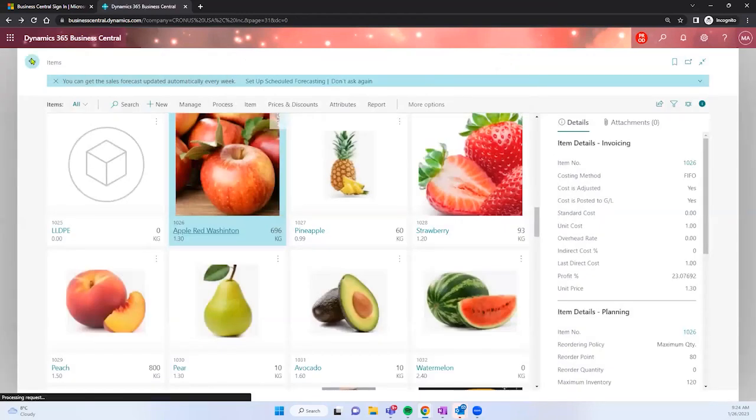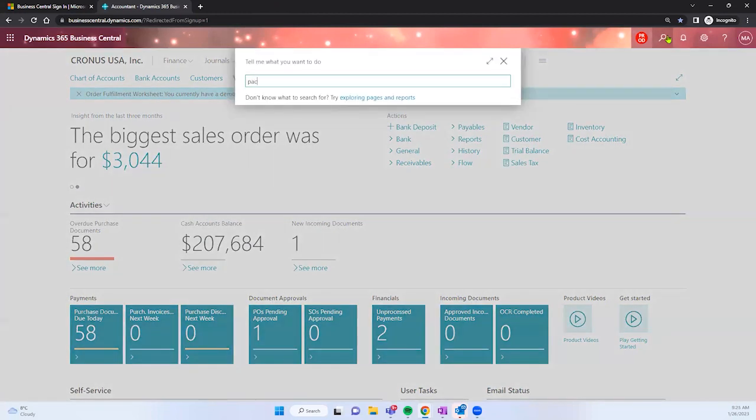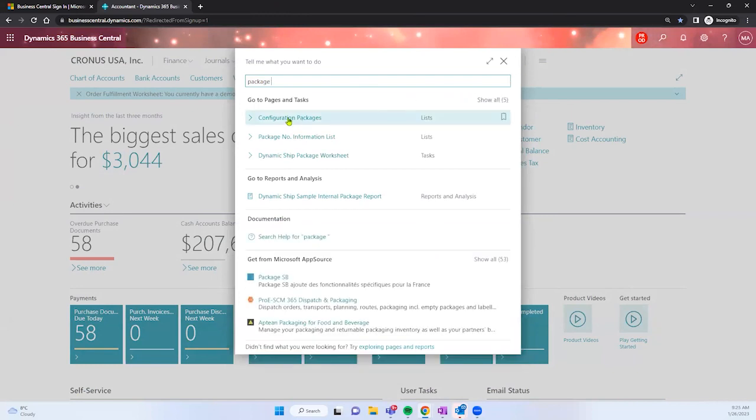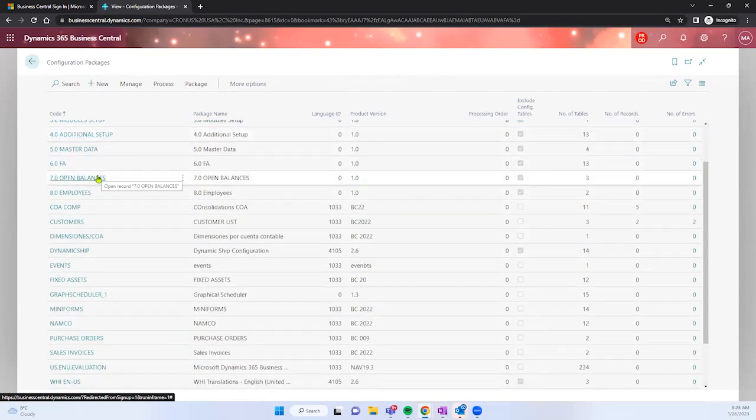Yeah, it's okay. Okay, and you want to learn how to import your own data, okay? Let's do it by ourselves for the first time. Let's just review what the configuration package is. So you already know that we have the connector. We would like to show you how to import your own data from Excel to Business Central to understand how easy it is now. This is another simple example, but I would like to look at this. Let's say open balances. Yes, we can import other journals from other systems, customers, fixed assets.